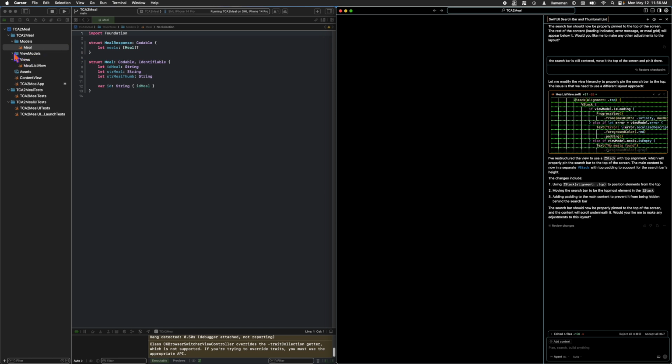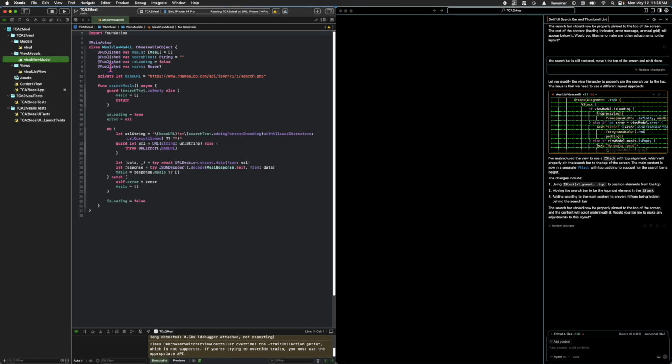So if I look in the view models, the view model should be doing the actual search in here. So I set the base URL, and then it has a search text, which is a string, beef, broccoli, whatever it's going to be, and a single weight.